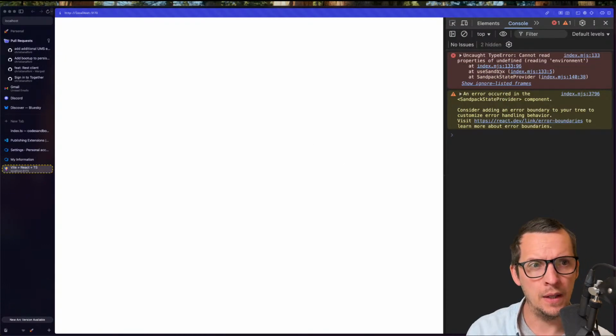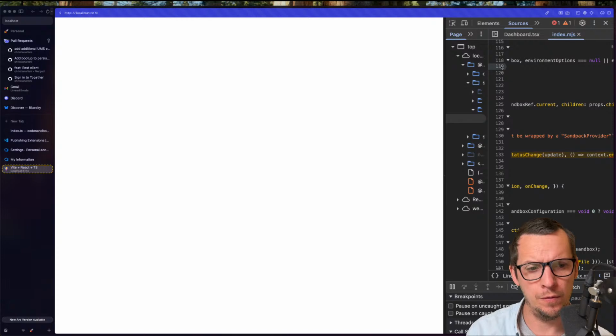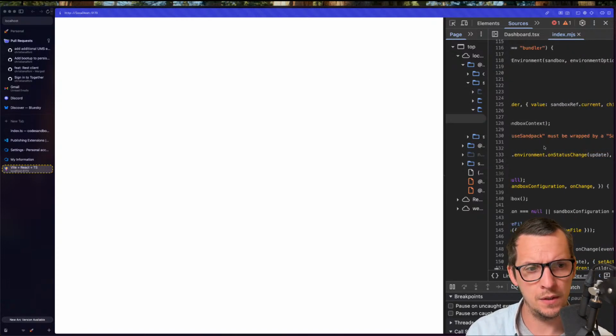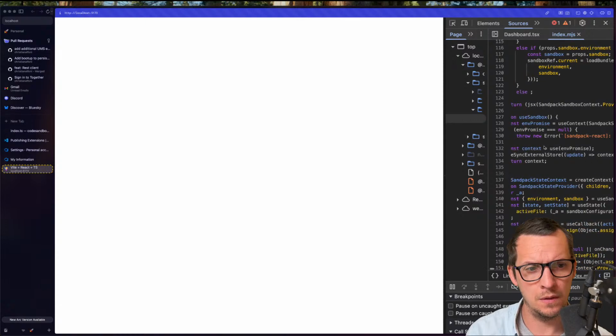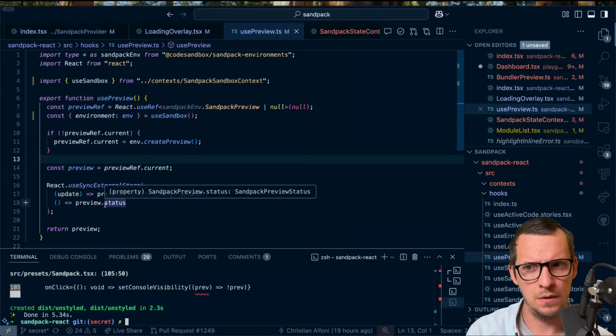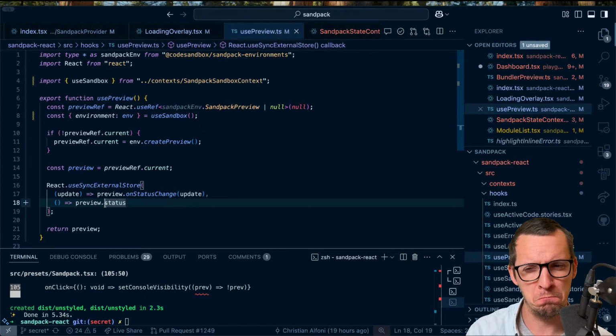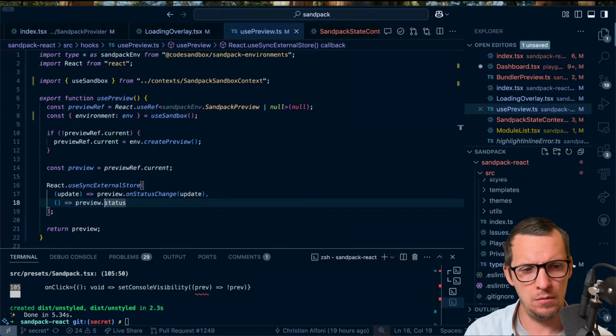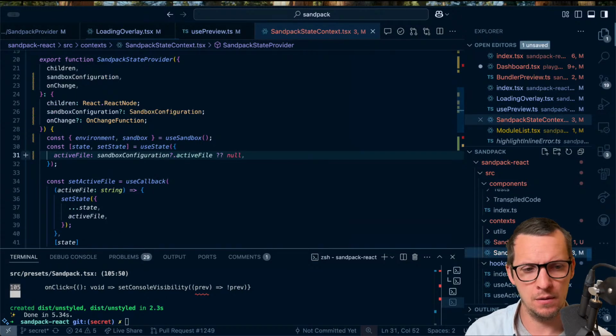No. Reading environment from context. Oh. Interesting. What could that be?